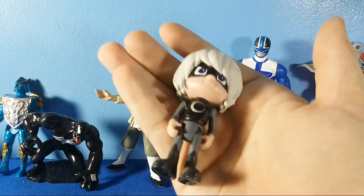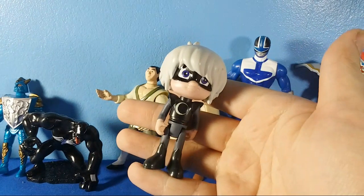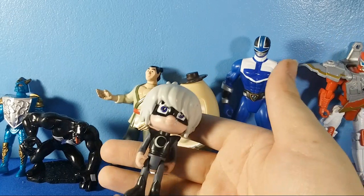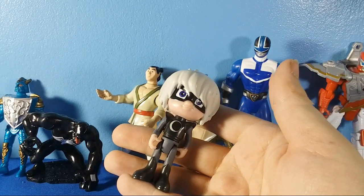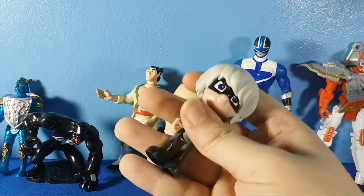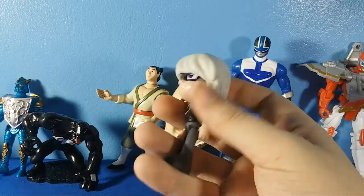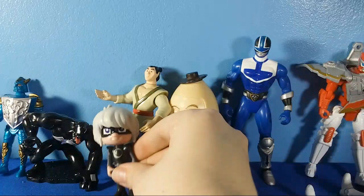What else we got? What's this? It's that kids show that's really popular now. It's like the PJ Brigade. I don't know. Can I do Marvel Legends collection? I can, and I actually have them all displayed in a very nice setup, so you'll probably end up seeing that eventually. It's PJ something. I don't know, but I know somebody whose kids may enjoy that, so I may give that to him.